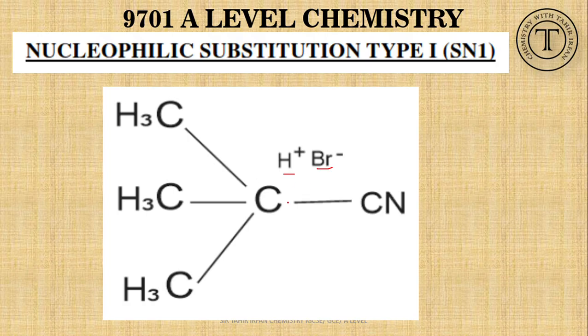Nucleophilic, as you know, it was attacked by nucleophile. This was nucleophile, the CN, and substitution. You remember there was bromine over here. Now CN actually replaced or substituted bromine. So we name this a substitution reaction. It has more than one product, as you can see, an organic product and one inorganic product. So this is a substitution reaction, and this is a nucleophilic attack because CN that was negatively charged had attacked this carbon.